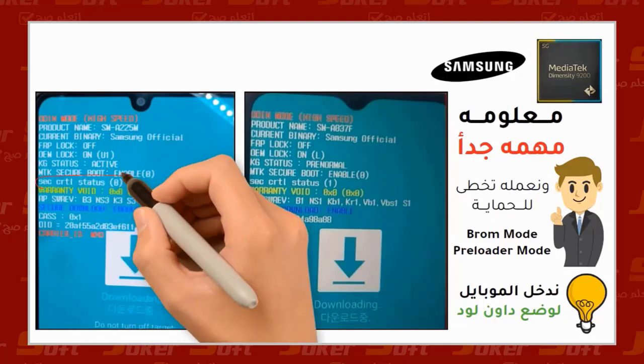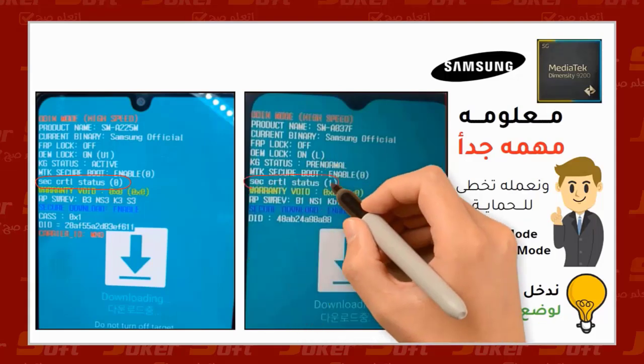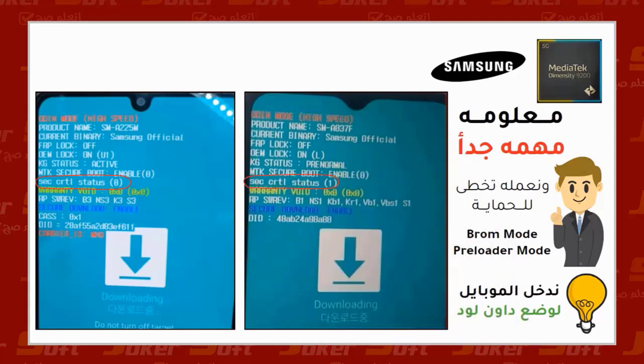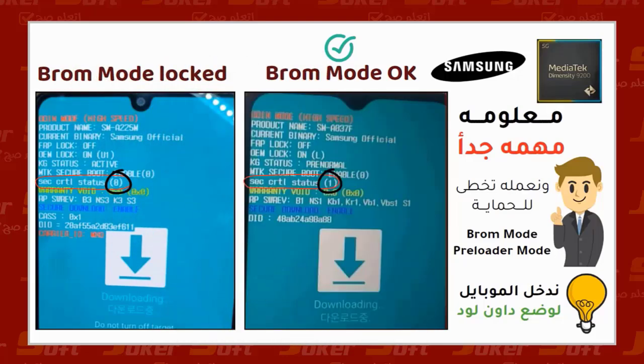But most importantly, we see the state of the CRTL protection, because this protection appears in two lines. If the protection value is one number, it means that the preloader is on a normal mobile phone, and you can use the smaller and work to overcome protection with your comfort and without any problems by placing the preloader. But if it is 0, it means that the preloader smaller is locked on the mobile and it is not possible to reach the processor delivery conditions, whether through regular delivery or even using the test point. Take care and always focus on the protection state when you are working on Samsung MediaTek devices.